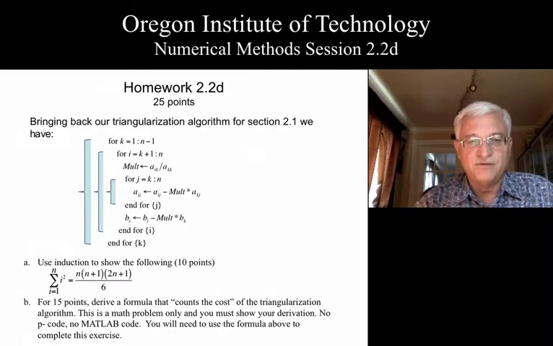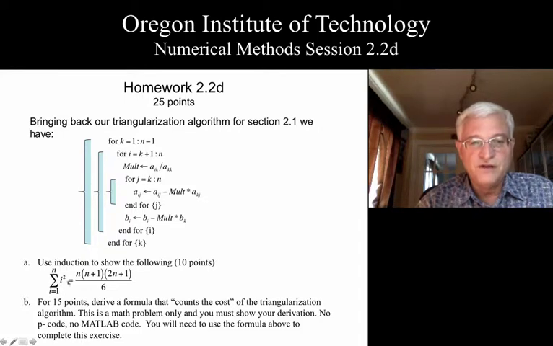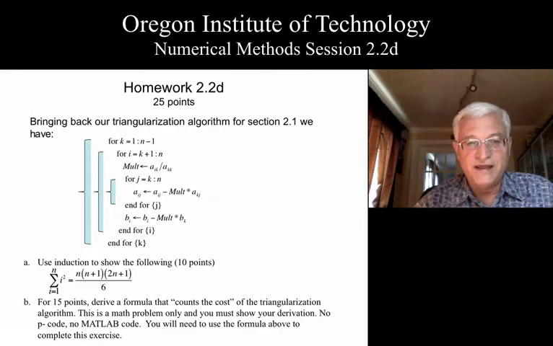that can be simplified. Using your induction principle, you should be able to prove this formula here as being the sum of the squares of n consecutive integers starting with 1. Prove that first. That's worth 10 points. You'll need that to finish the derivation of the formula, which then is worth an additional 15 points.